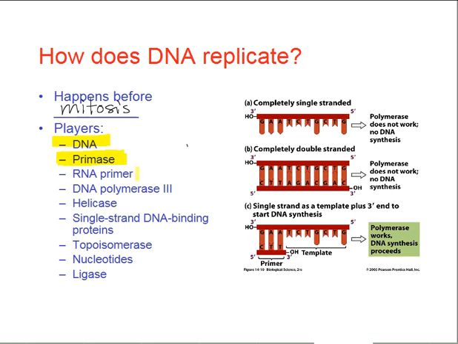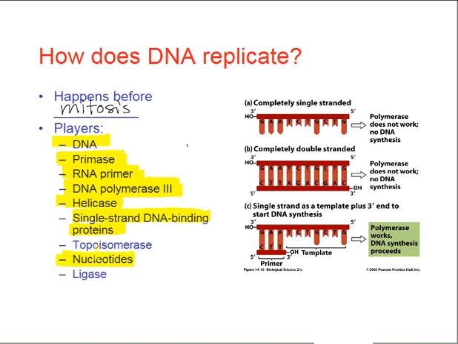You need something called an RNA primer. Okay, that's the little piece that gets put on there. DNA polymerase III is the enzyme that does the bulk of the work in terms of actually copying the DNA to create a new DNA molecule. Then we've got some other players like helicase, which helps to set up replication so that it can occur. You have to have a bunch of adenine, thymine, guanine, and cytosines that are free floating around that can be used to manufacture the growing new DNA chain. And those are called the nucleotides. Sorry, I jumped ahead of myself.